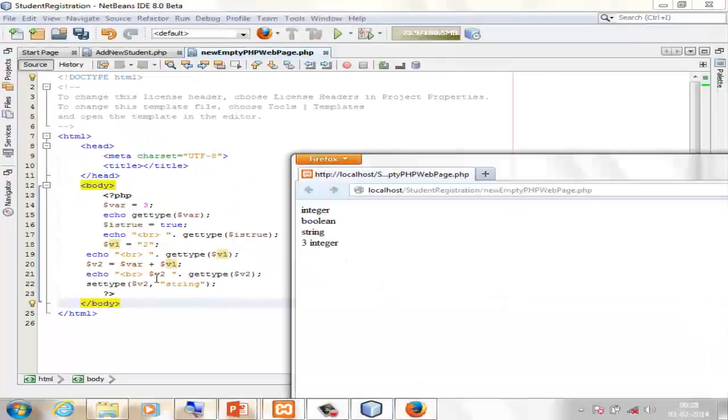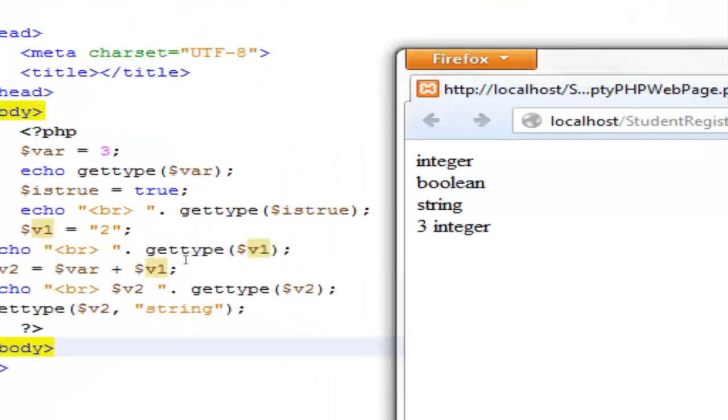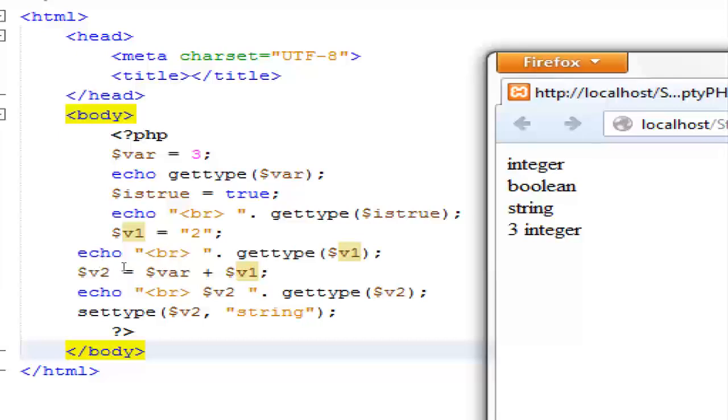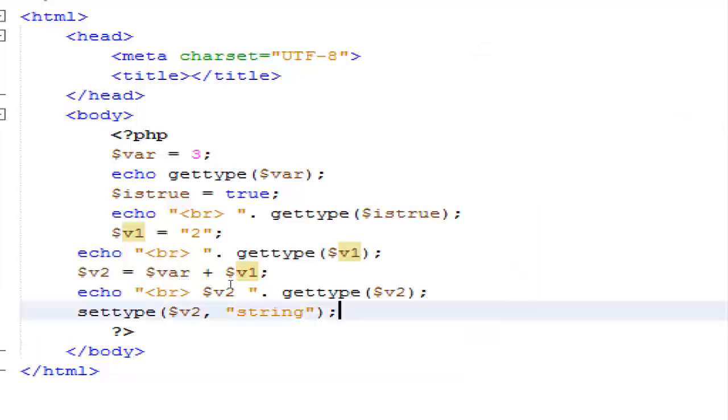Before I run, you know very well that when I said echo v2, it showed the calculated value of v2, and it was showing me that the type of it is an integer. Now what I've done over here is I'm trying to convert it into string.